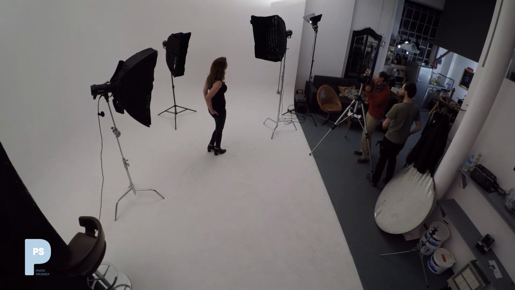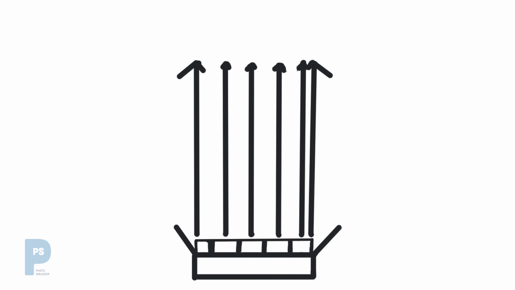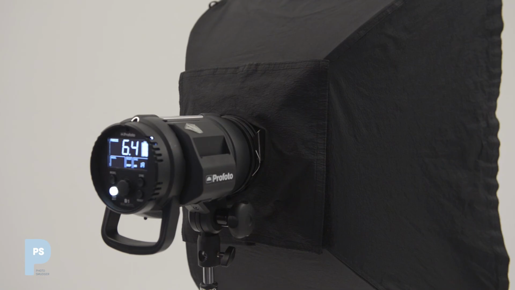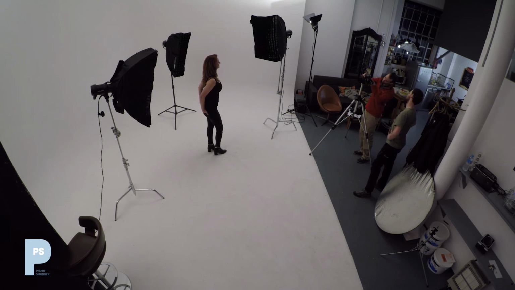So we've taken the same location, the same 3 flashes, and with careful employment of distance, direction, and the use of some modifiers, we've created a totally different look. We've learnt how grids consume light, how important it is to control the spill from lights, and why it's important to look back at your light from the subject's point of view. Yes, I've used some swanky modifiers and expensive ProPhoto flash, but you could achieve something similar with considerably less kit. You just need to be very careful about where the light falls.